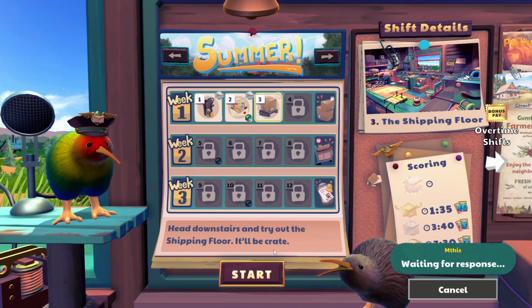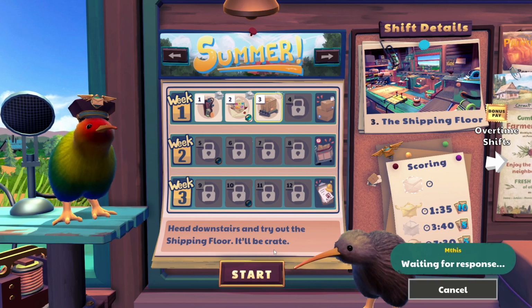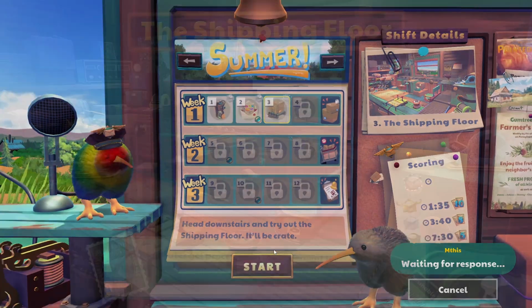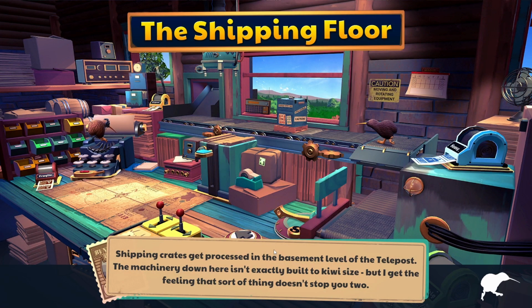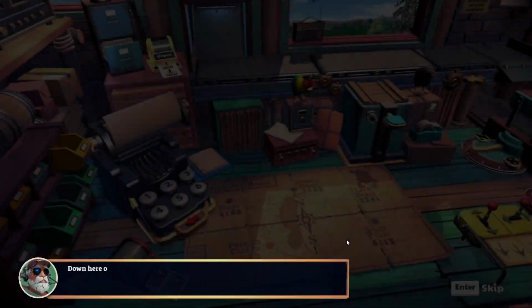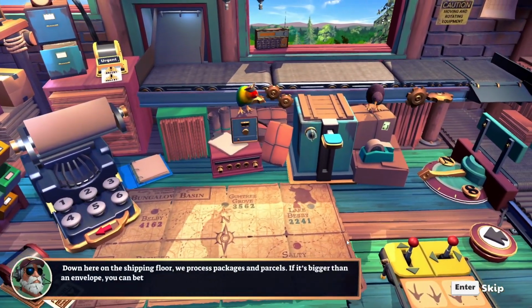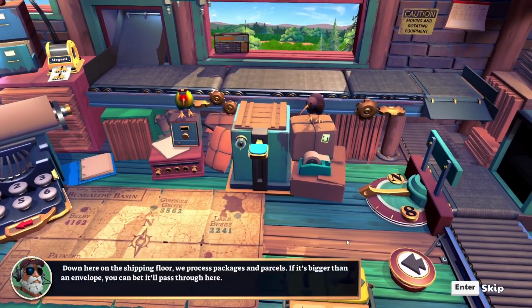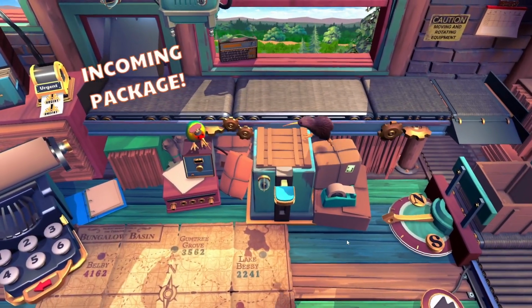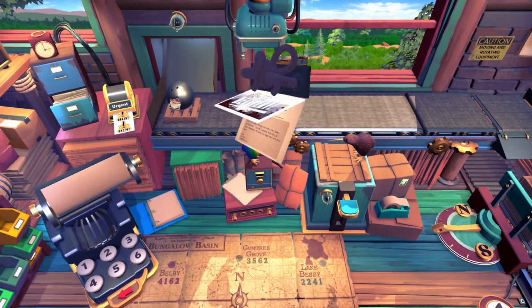The shipping floor. Oh no. Oh, this is gonna be interesting. It'll be great. Oh my god, the puns. This is not built to KeyWe size. It is not. It doesn't stop us, yeah. If it's bigger than an envelope, you can battle pass through here. Okay. No joy. Okay. So what do we do? Okay.